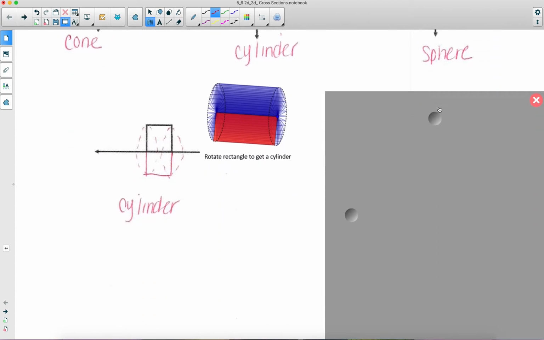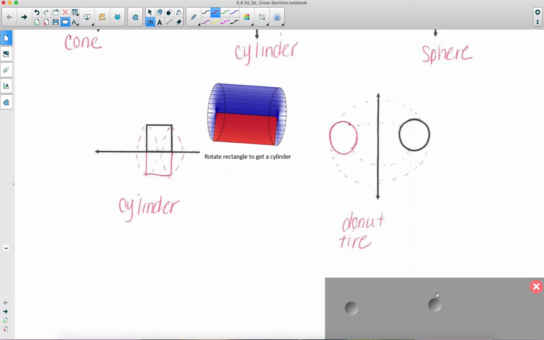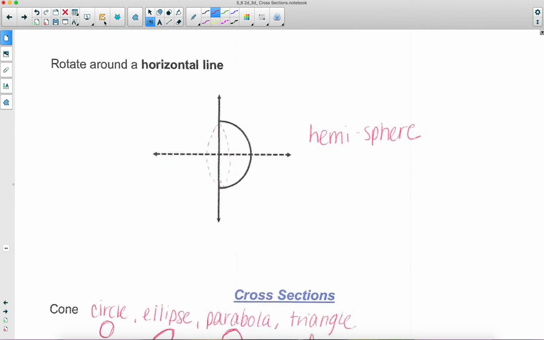Now what's interesting is if I rotate a circle like this, where no points are invariant, it's no longer a sphere. If you take a look, these orbit around, and you almost get what looks like a tire or a donut. So we're going to leave it as a tire or a donut. Okay. On the next page, we'll look at something that's also a semicircle. If we rotate it now along this horizontal line, and it goes this way, we now get a hemisphere, half a circle.